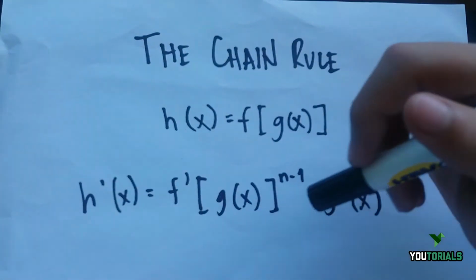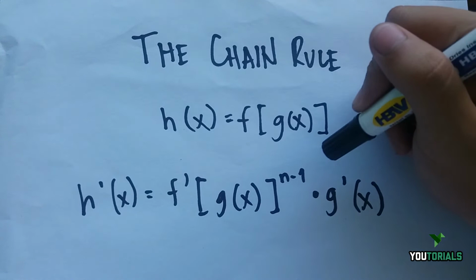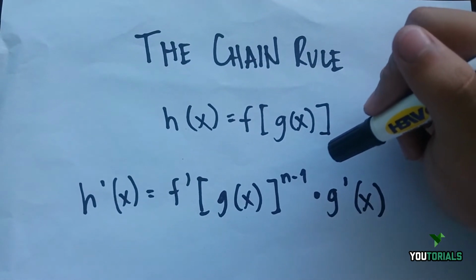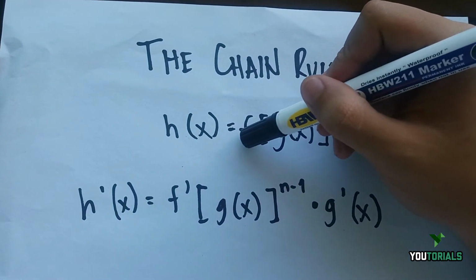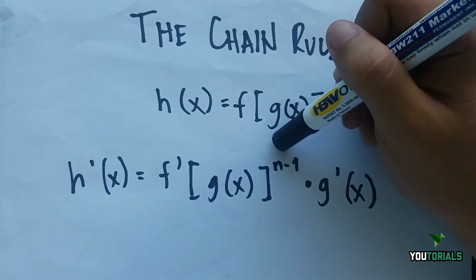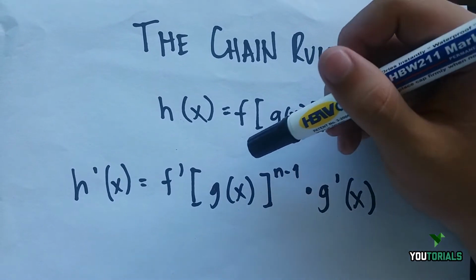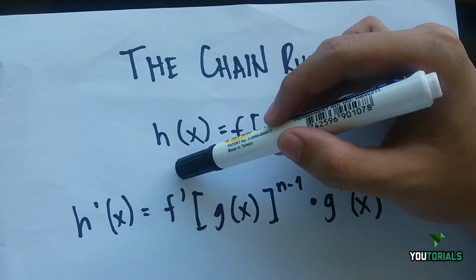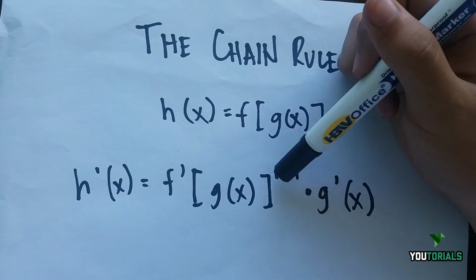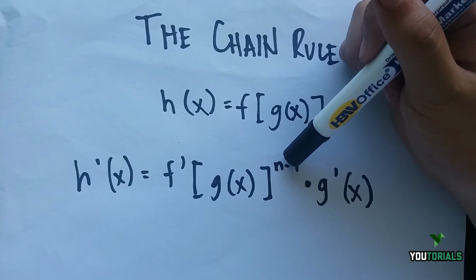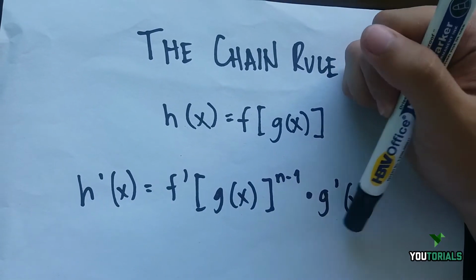Back guys to another rule of the derivative, which is the chain rule, also known as the inside-outside rule. First things first, we are going to talk about the basic idea of it. It says that you start off with a function that is actually the composition of another function, and you take the derivative of it, wherein the inside is left alone and the exponent will be n minus 1, then multiply by the derivative of the inside.